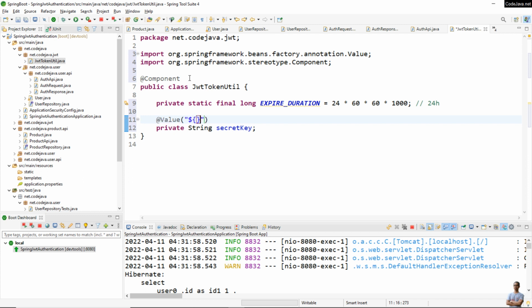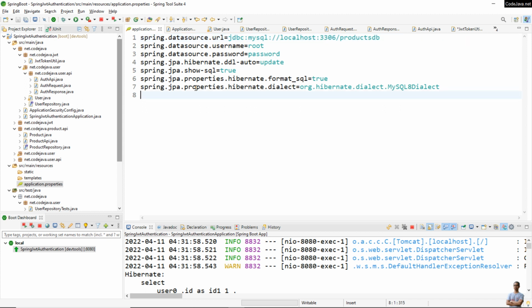Okay, so we specify the property name here, app.jwt.secret, and then we update the application.properties file here to specify the secret key which is used to sign the token. Okay, it can be any arbitrary string and numbers. Okay.